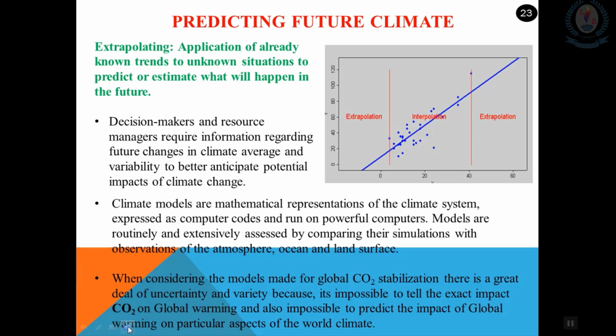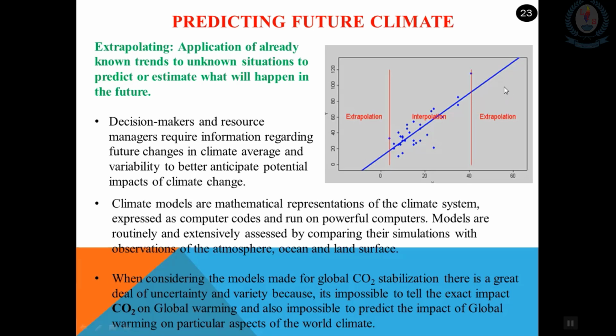And climate change data are not like these data, which gives you a straight trend or a line. This is just a representation that I have taken to explain the concept of developing models to predict climate changes and its trends in the future. So what is extrapolation? It's like this. Basically, we have got some data or points which we can build a relationship, and based on that data, we are going to estimate or predict what will happen in the future.